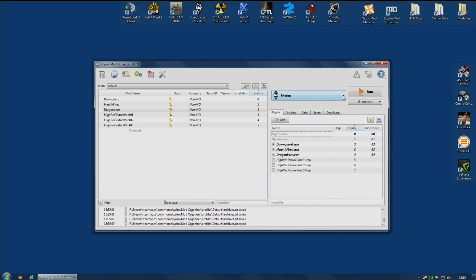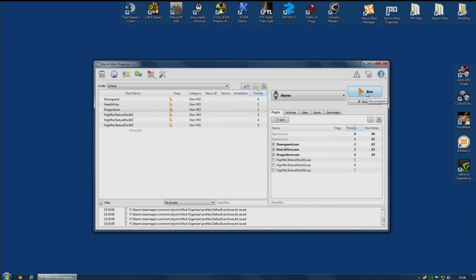You should also take note of this large selection drop-down selector. You have three different options at the moment by default: Skyrim, Skyrim Launcher and Creation Kit, and whichever is selected is run when you hit the run button. And this is something you're going to have to do when you want to play Skyrim with any of the mods that you have enabled here. Now, as you can see, I've got no mods enabled, so it's not particularly important. I could actually run Skyrim the normal way, and I would just get vanilla Skyrim. Well, once I start modding, I'm going to need to run my Skyrim from this button.